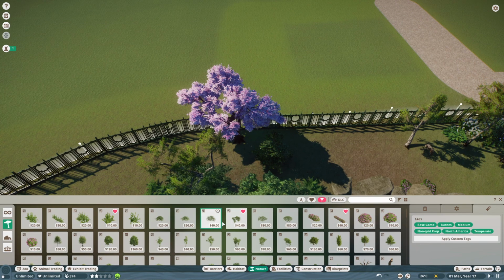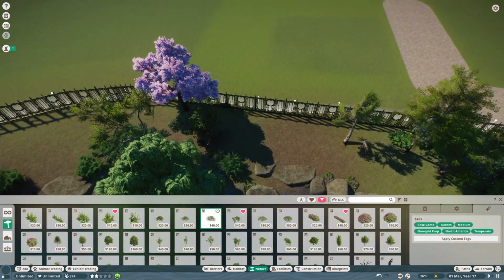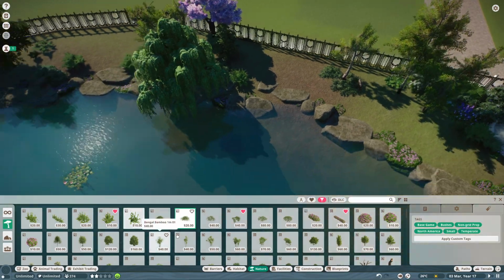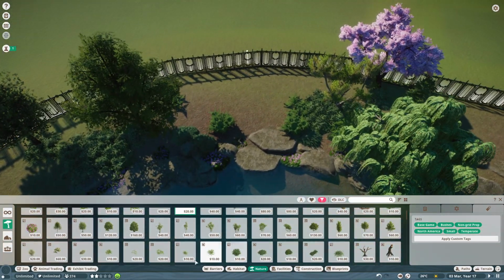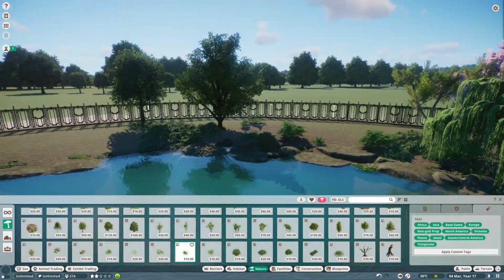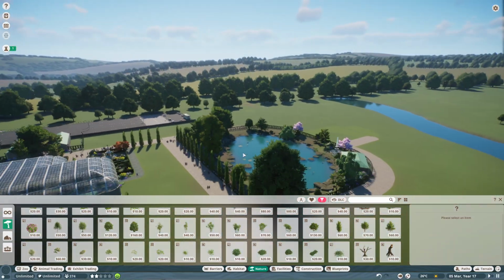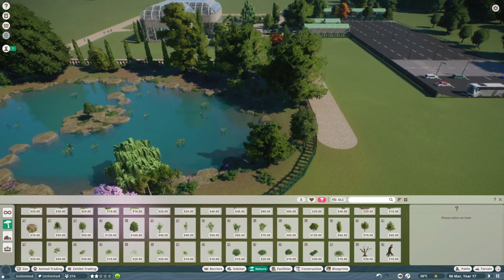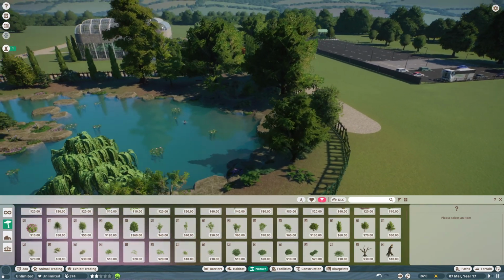Is covering half the ground in arrowwood cheating? Maybe? Do I care? Not really. But yeah, I think that should work. Hopefully.